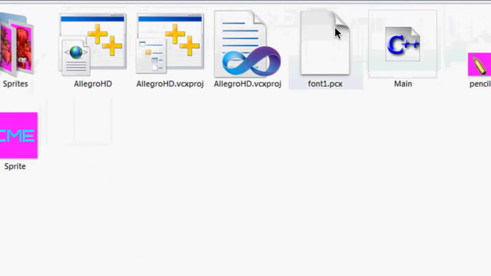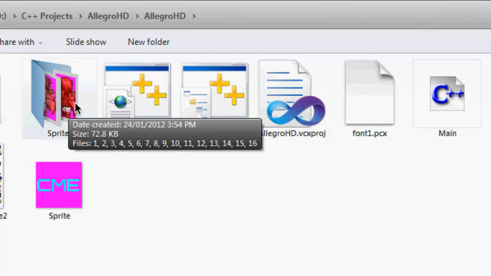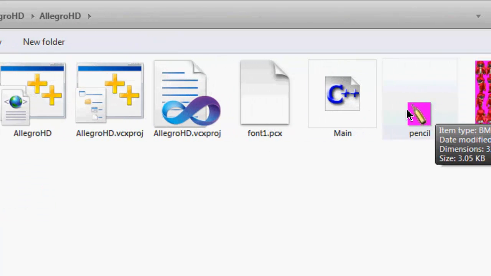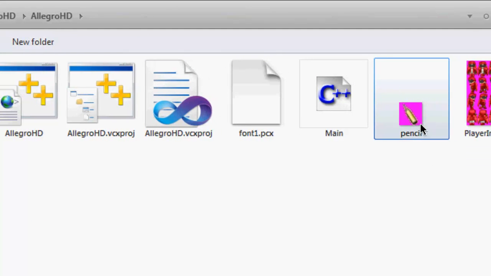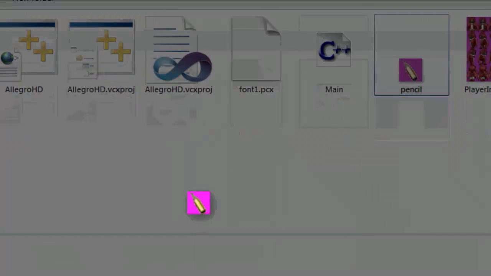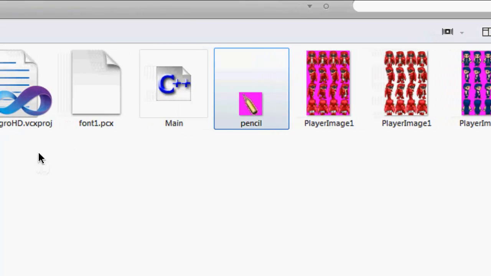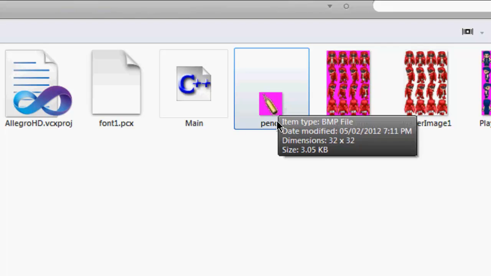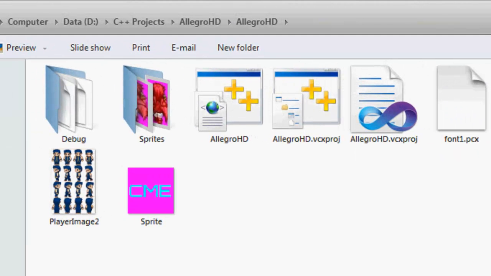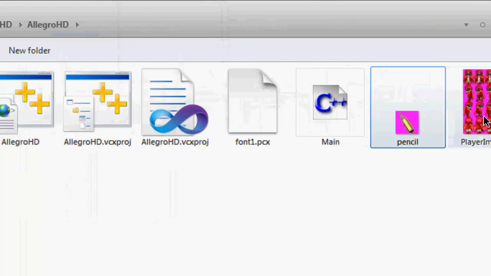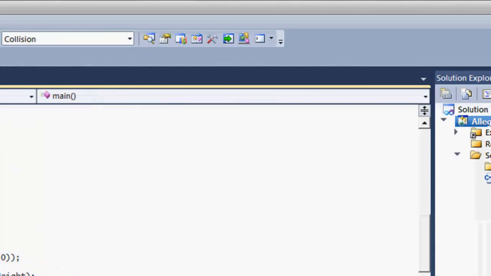Right here in my project folder, if you've watched my earlier tutorials, you know what I'm talking about, where we store all our fonts and images and everything. I have a bitmap image here called pencil, and the background's magenta because if I double click this, I only want to get the pencil part. I don't want to get the other background image stuff. Since magenta is the default transparent color, all of this is going to be transparent in our program. Once you get your custom cursor image, you might have to pause this video to get one, and you set all the properties you need for it, like making the background magenta, we'll go into our project.